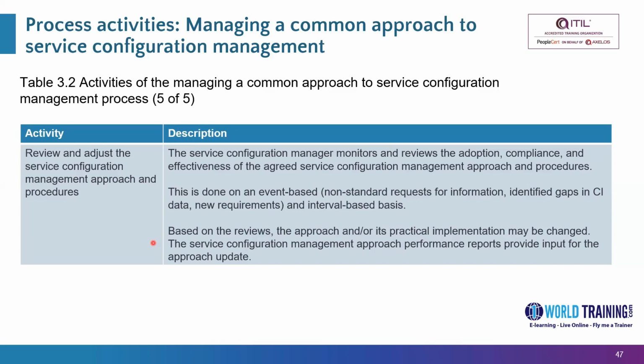Event meaning there could be certain requests for information, certain new types of requests, and there may be some gaps identified during audits or verifications of the CMDB and the CMS, or whenever there are some new requirements coming up. So at that time, the review can occur and then the approach can be adjusted. Now, there should be some performance reports about the approach, how it is working, so that decisions can be made whether to update the approach or not.